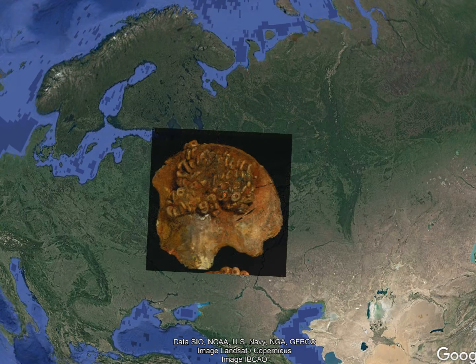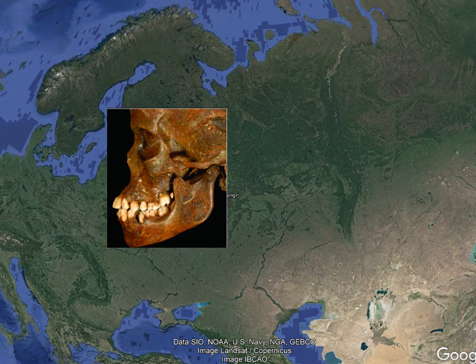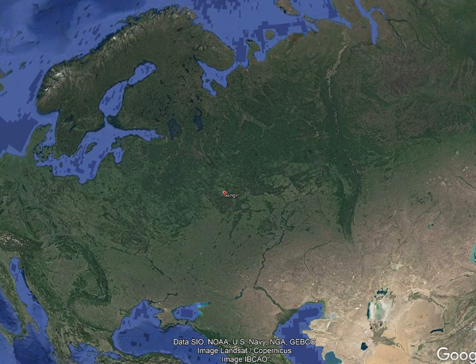I really loved finding these two. Look at the way this thing has been done to match into this more complex contoured landscape, and then that smooth landscape underneath. And right over the location where it's found. These are found in the same place, a bunch of bones. See the teeth?